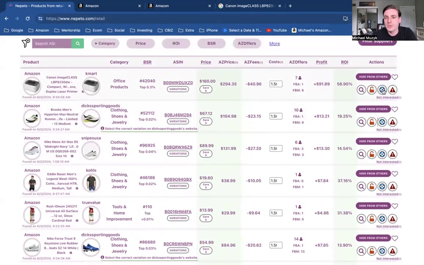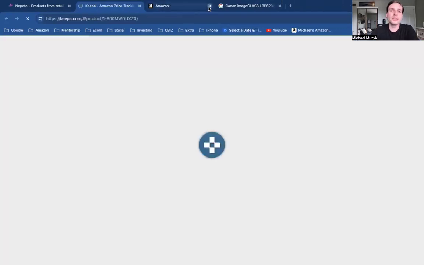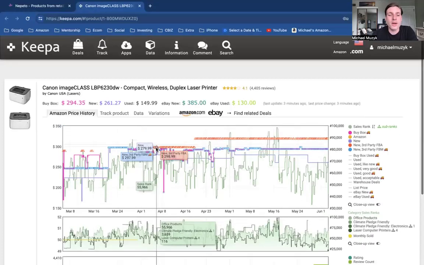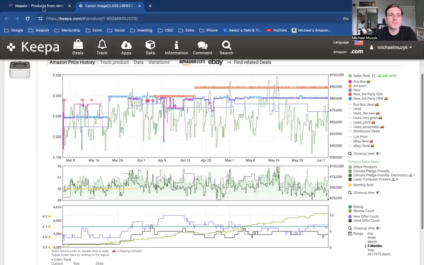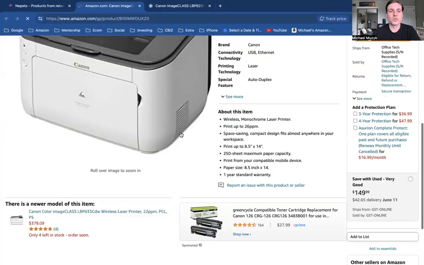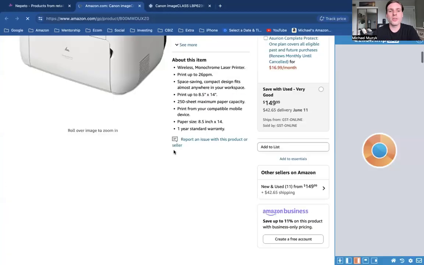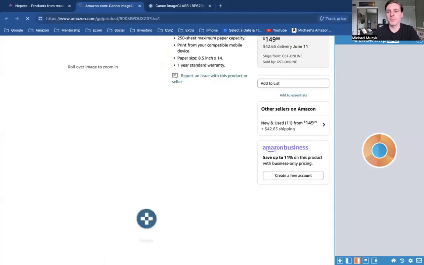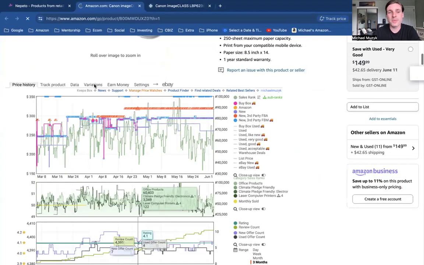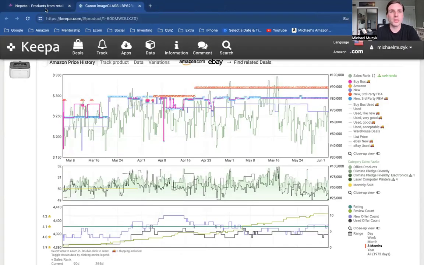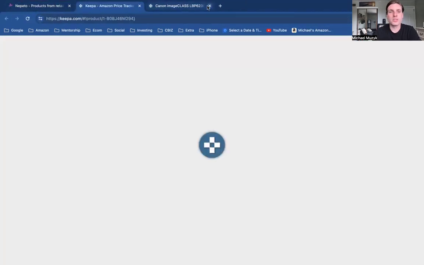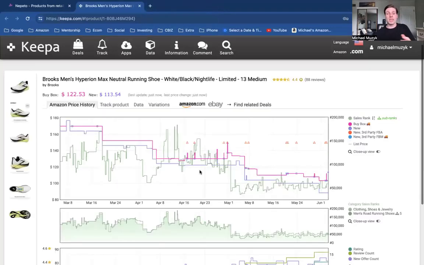Next up, this is the Keepa chart. So this is the same Keepa that you will see when you are pulling up the Amazon listings. Now, I love this a lot better because if I were to pull up the Amazon listing right here and then scroll down to Keepa, you can tell that it does take some time to let it load. For example, it takes about 5 extra seconds. When I pull up the Keepa link real quick from this button right here, it just gives me a much faster view of the Keepa.